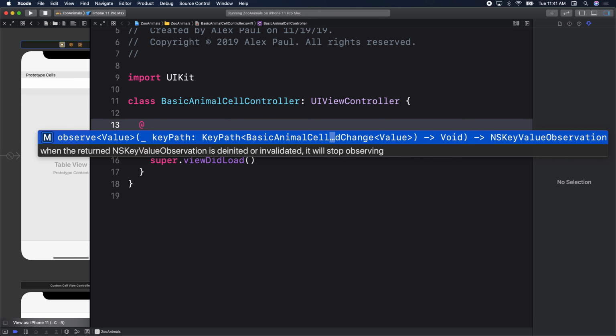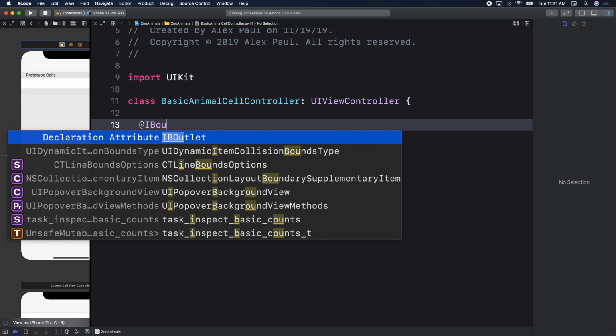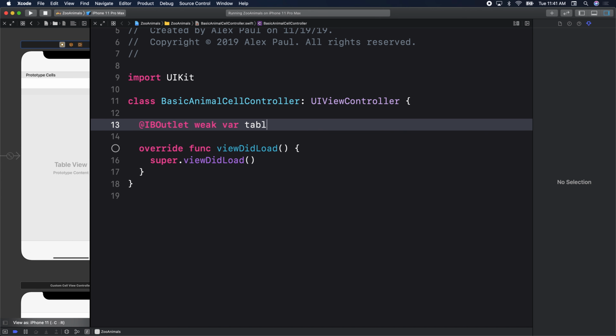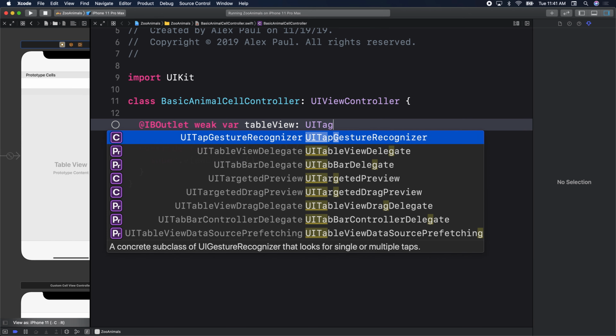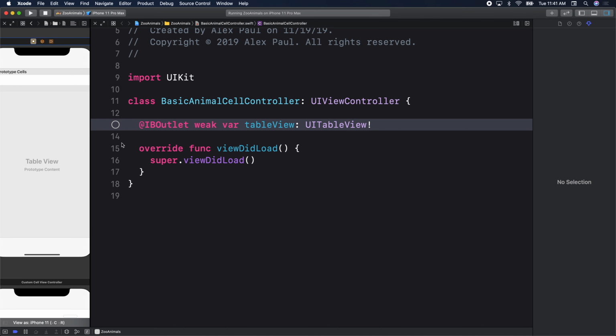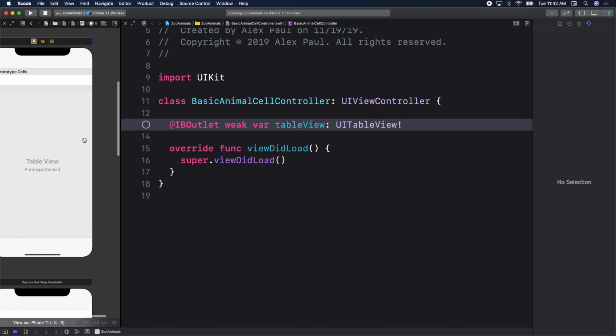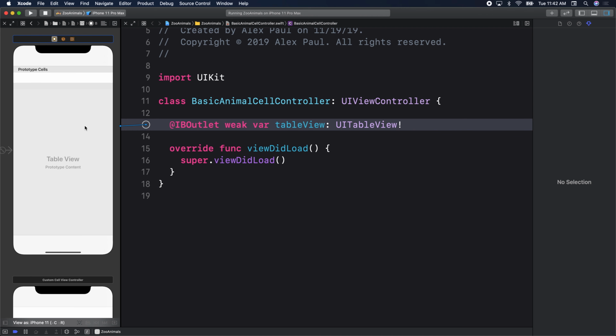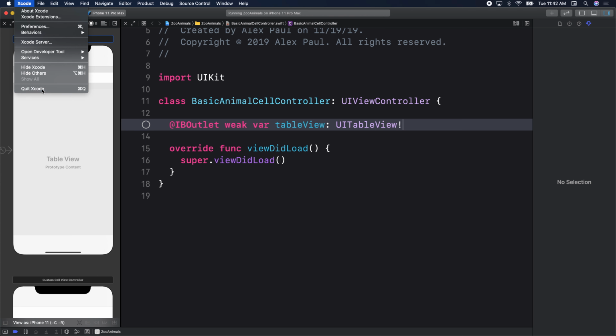Let's do it the reverse way and see if Xcode is just being Xcode or if we have a different error. So here I'll say table view UI, disconnect it for now and reconnect it again via code, and let's see if we just need to restart Xcode, which might be the case. We've connected multiple things, so we know how to connect things. So if Xcode is being buggy, Xcode is being buggy. So here, you see it's not connecting. This is definitely an Xcode issue. I'll close it and reopen it, which I'll do right now. If you're having an issue, do the same.